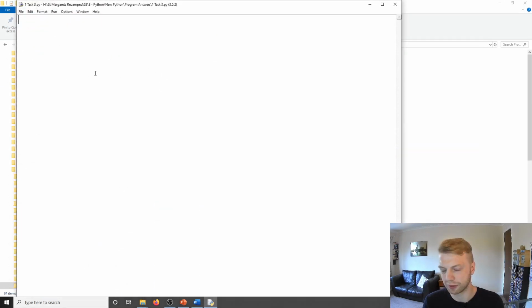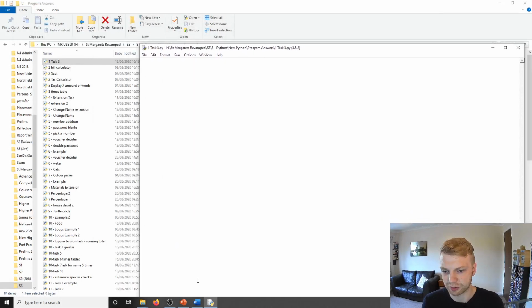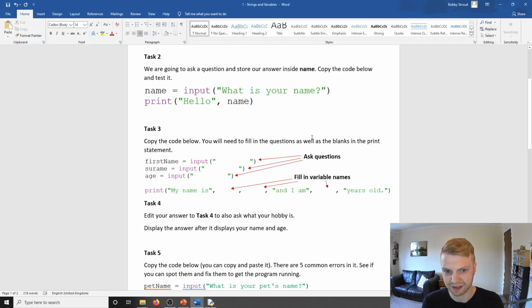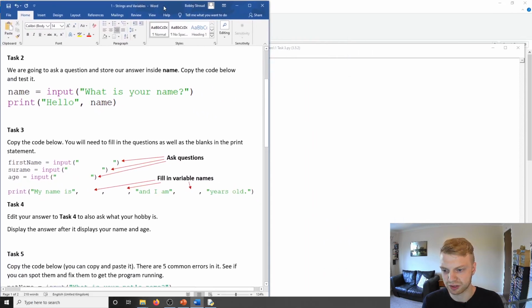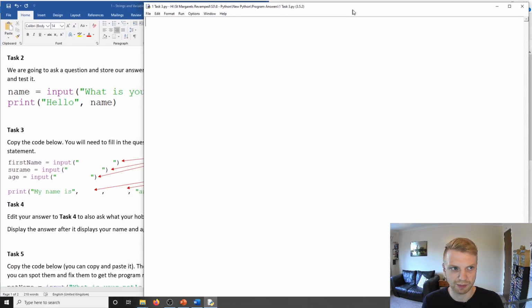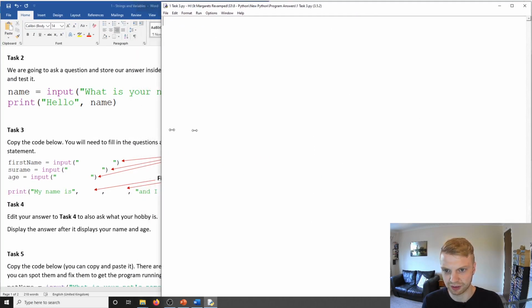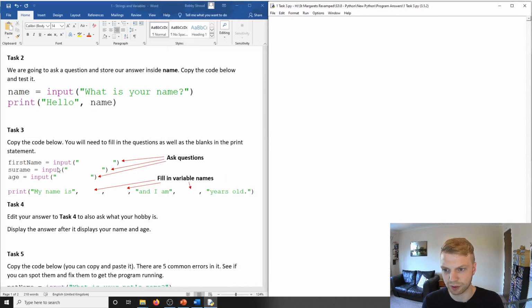And this is the code. Now I didn't actually write any code, so that's why there's nothing you can see here. So we're going to look at this. What I would recommend if I was you is to split your screen in half, so you can actually see what's written. You don't need the whole thing. And we're going to fill in this.